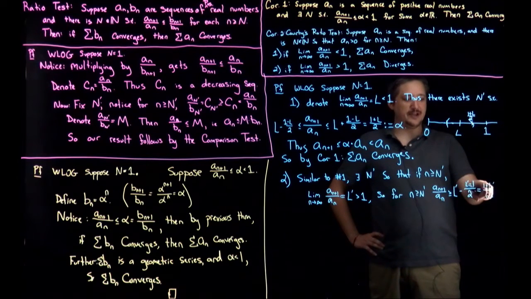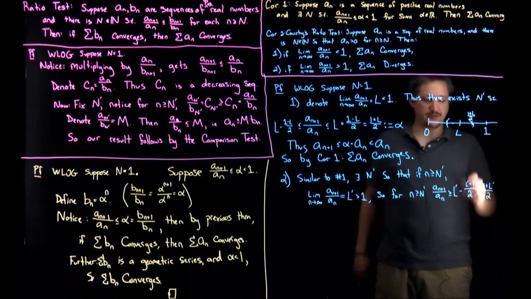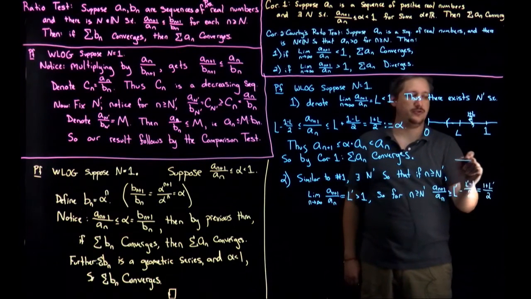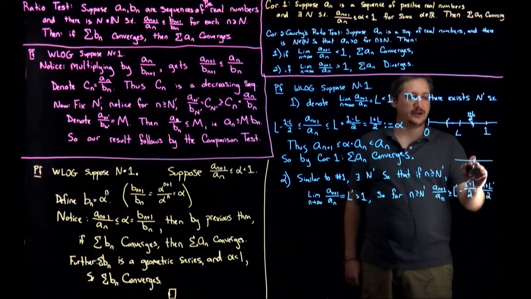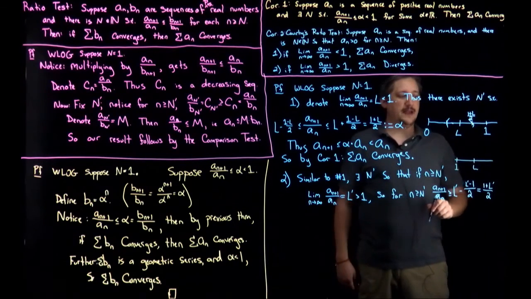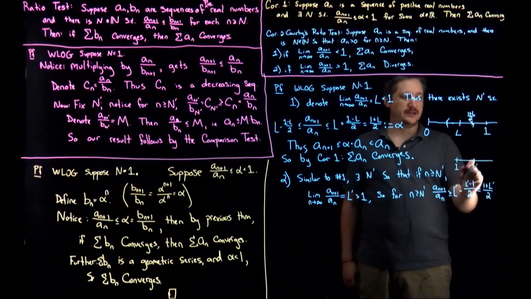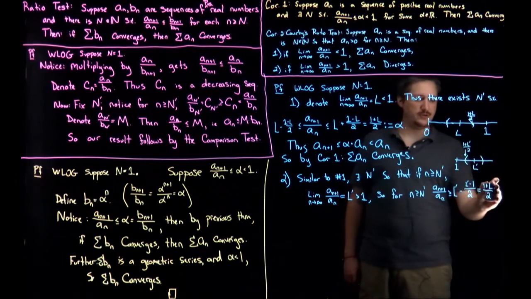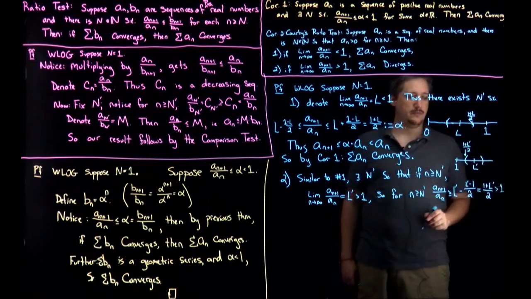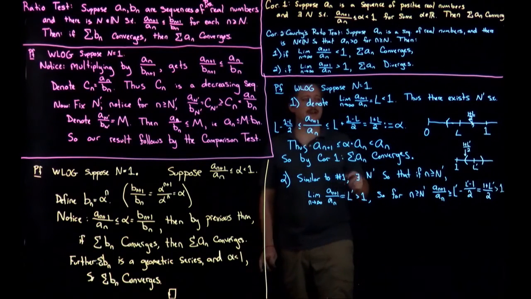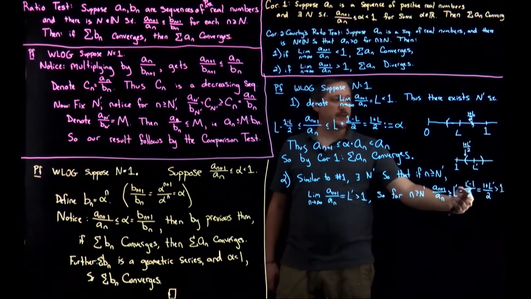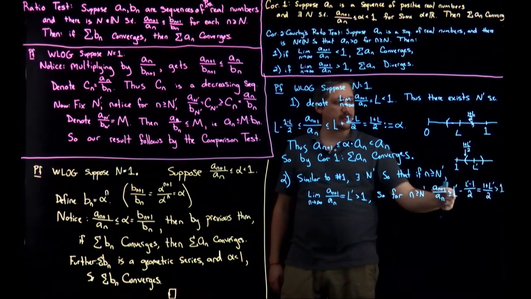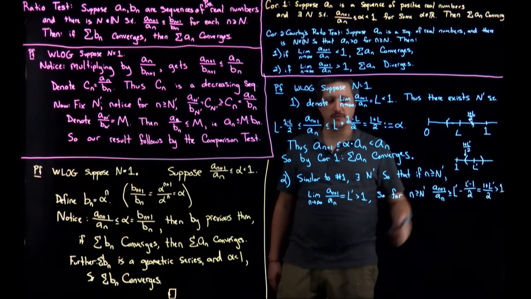Now I'm taking the average of L prime and 1. So if I do another quick little sketch here, I have L prime over here, I have 1 over here, and the average of 1 and L prime is going to be here. So I'm landing somewhere in this area, 1 plus L prime over 2. And importantly, this is still greater than 1. Okay, so that's the idea: I'm choosing an epsilon so that when I subtract epsilon, no matter how far to the left, I'm still going to have something strictly larger than 1.